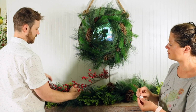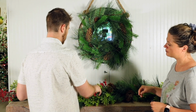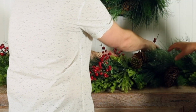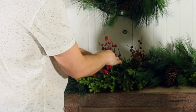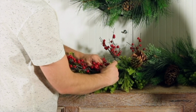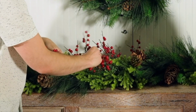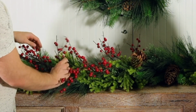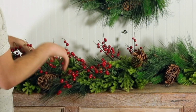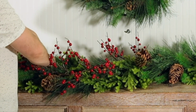And we're going to use this garland, and similar to what we did with our Norfolk pine piece, we're just going to tuck this in a few places, and we're going to bend these branches because they are wired. That's something we pay extra for, the wire in the branches, because instead of it being flat, we want to bring some of these up. We want to bring some of these out to the sides. We want to give it some life and some character. And every so often, we're going to take a piece of pine and wrap it around our vine structure.